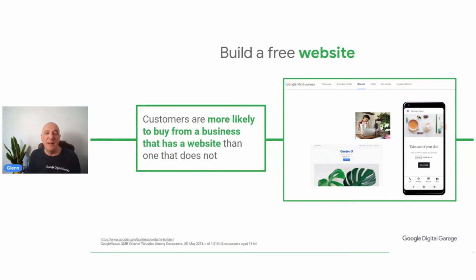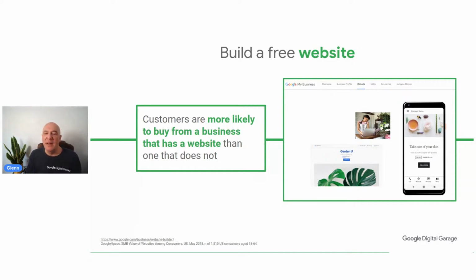So that's a pretty important stat to keep in mind. So you can create one. Basically, it's built from all of the information you put into your Google Business Profile. Now, it's a basic website. It is important to emphasize that, but it gives you a starting point, again, to be found in another way.